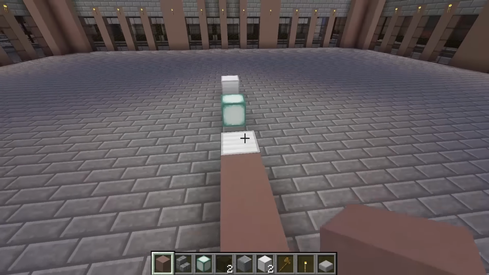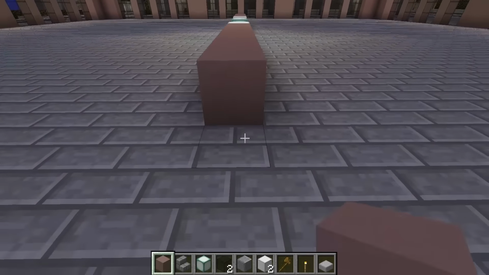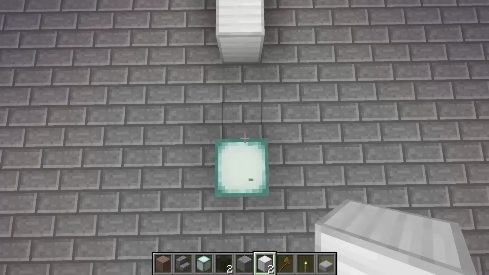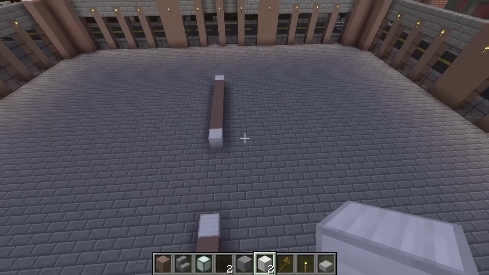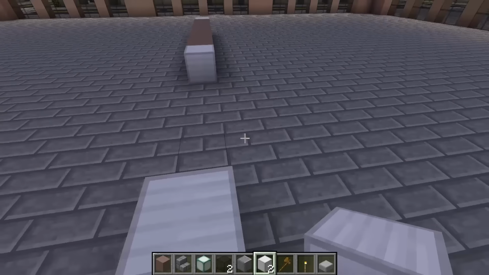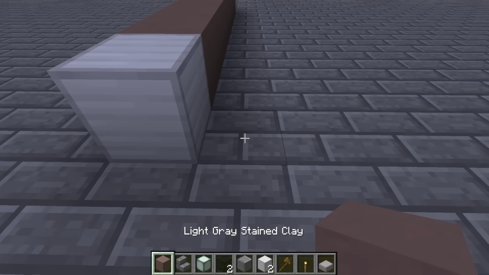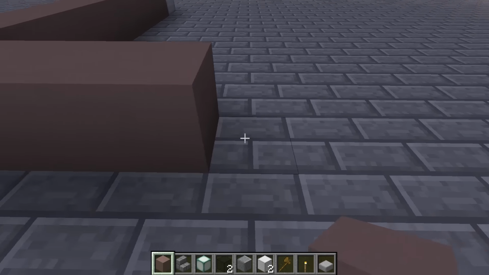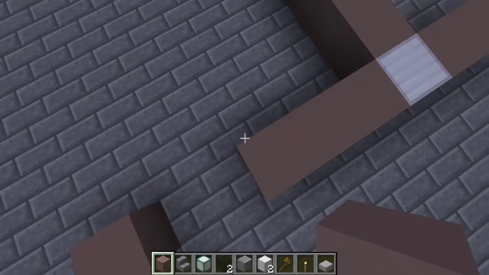1, 2, 1, 2, 3, 1, 2, like that. And then put stone. Can get rid of this since we know where the center is now. Alright, so next I'm going to build out from here. 1, 2, 3. Like that. 1, 2, 3. Alright.